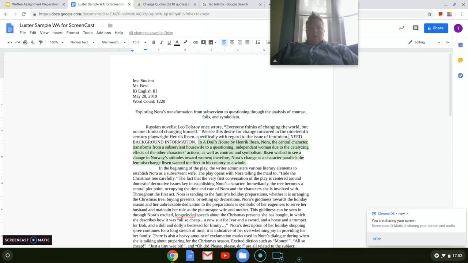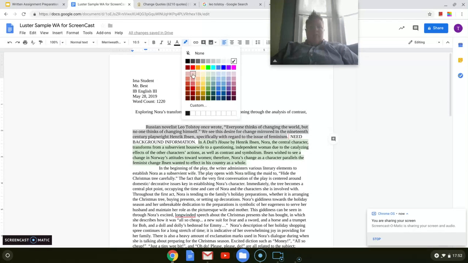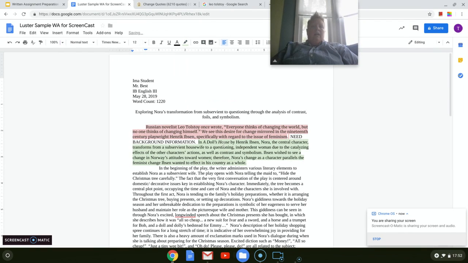Okay, so I'm going to go ahead and just highlight that in light pink because I might want to come back to this later and make some changes. I want to make sure that I have done all of the steps and that I've completely color coded everything. The other thing I'm going to do is add some really quick background information.